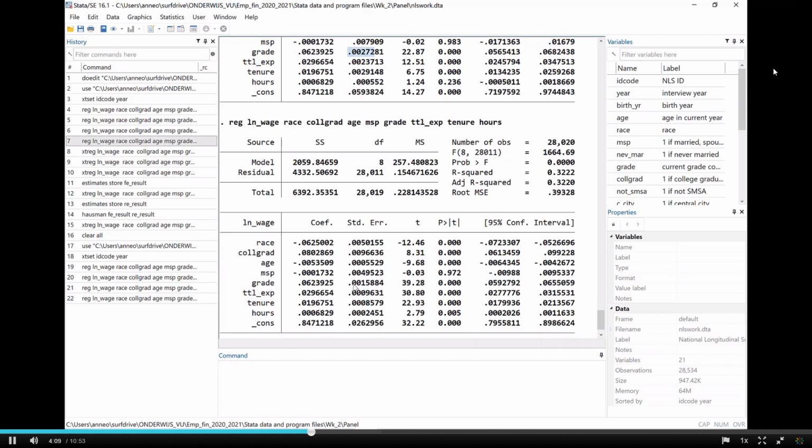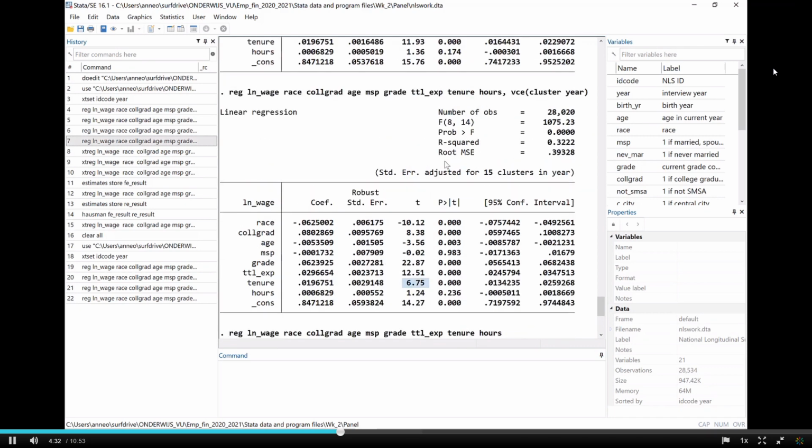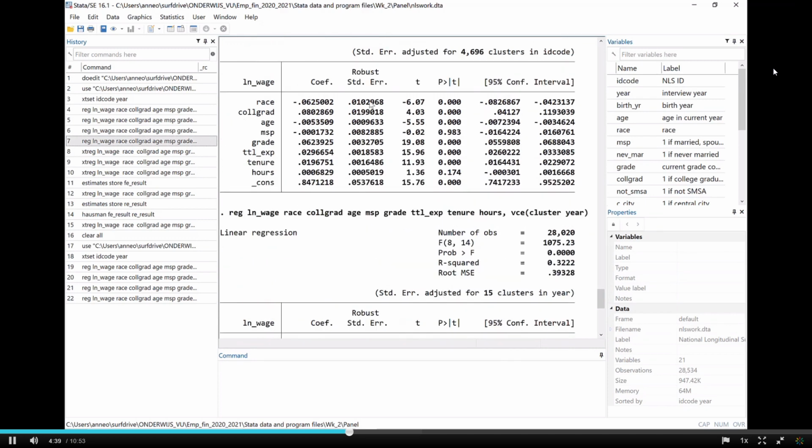The standard error now increases to 0.0027, whereas first it was 0.0015. Another example is the 10-year, a very important one: 0.0029, and here it was 0.0009. So the t statistic decreased from 23 to 7. So you see that either if we cluster on time or if we cluster on individual, the standard errors increase. But the largest increase you see here is when you cluster on the individual.